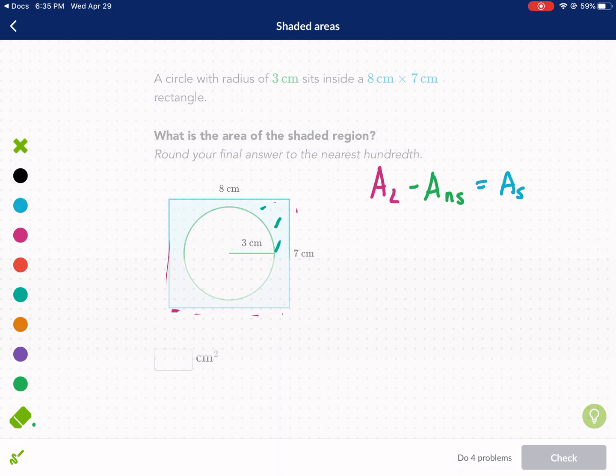Okay? And now we have a good understanding of what we need to do. So we need to find the area of two things. So the first thing we need to find is the area, the big area, the large area, which is a rectangle, which is length times width. We already know both of those. It's 8 and 7. So we can find that easily enough. It's 56 centimeters squared. So we already have our first puzzle piece, 56.